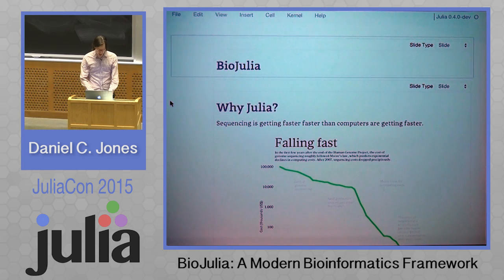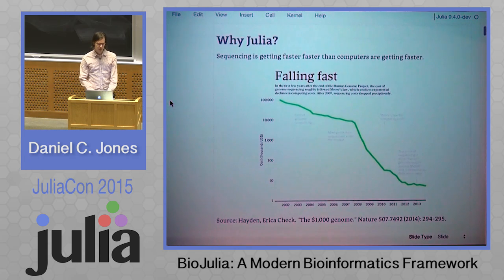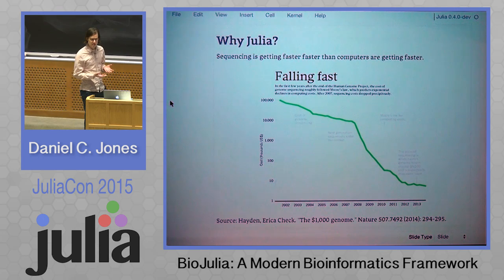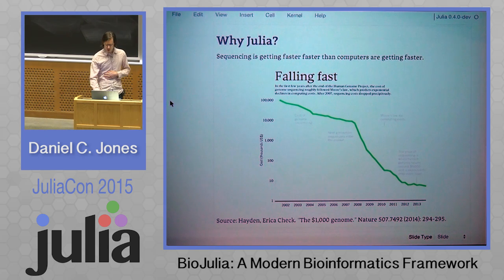So why, in particular, am I interested in Julia? There are a lot of reasons why you might want to do biology in Julia, but for me, it basically comes down to this. Around 2007, the cost of doing DNA sequencing started plummeting. The technology is more or less the same as what it was in 2001 when we first sequenced the human genome, but we figured out how to do it massively parallel, essentially. Once these machines came on the market, the price of sequencing a genome in a decade went from $100 million for the first human genome to a few thousand dollars these days.